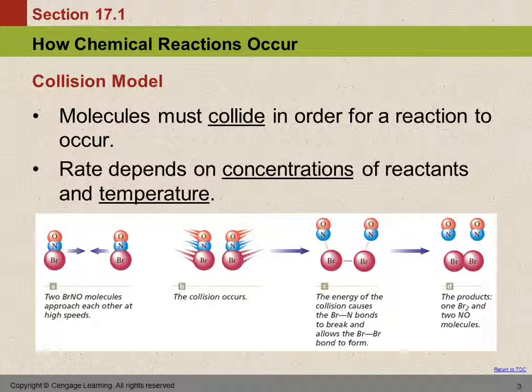But how would concentration of reactants affect the rate of this reaction, of how fast the reaction proceeds? If there is a higher concentration of reactants, what will that do to the number of collisions? Will there be more collisions? Yeah. Because you think of a room, and we've got 15 people in here maybe. If we had 100 people in here and we're walking around, would there be more collisions? There would be. We're walking around, we're going to bump into each other more. More collisions, more reaction. It will happen faster.